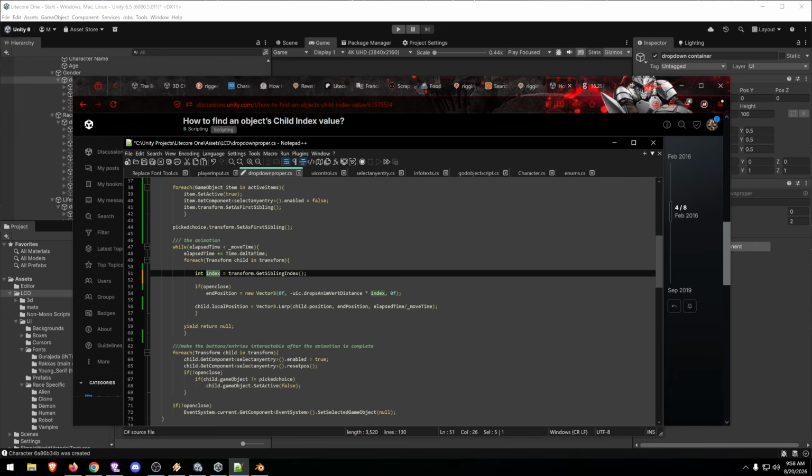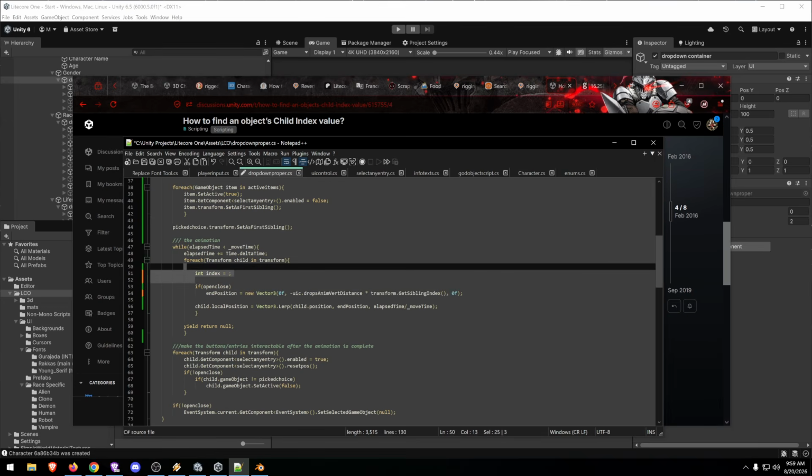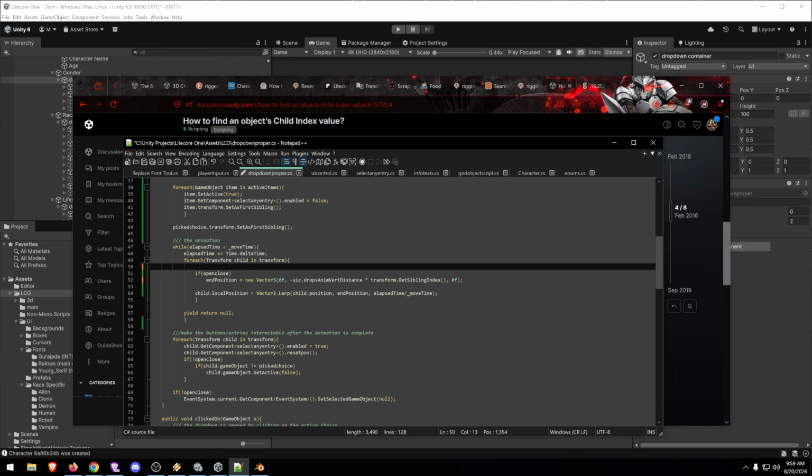We can even get away with looking it up right in here. That saves us a variable. We're looking it up right in the end position code.